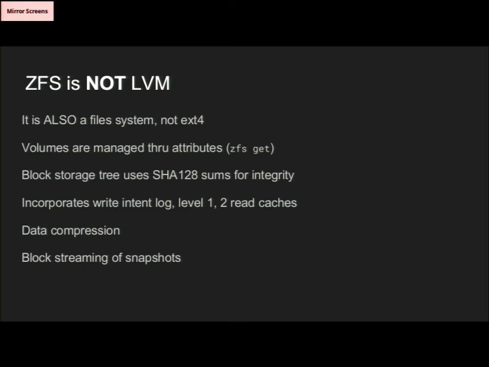It's a file system. It has attributes. There's lots of extended attributes. There's a whole hierarchy of things, and lots of clever things can be done with the ZFS attribute system. People manage jails, for instance, in BSD, heavily through setting ZFS properties. It integrates memory cache, intent logging, level 1, level 2 caches. Level 1 cache is always going to be in RAM. Level 2 cache you can set to be any number of SSDs you'd like.